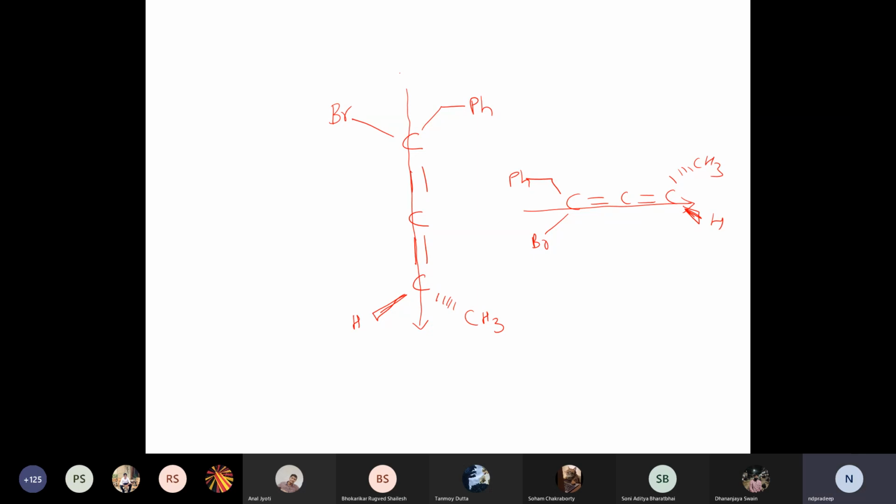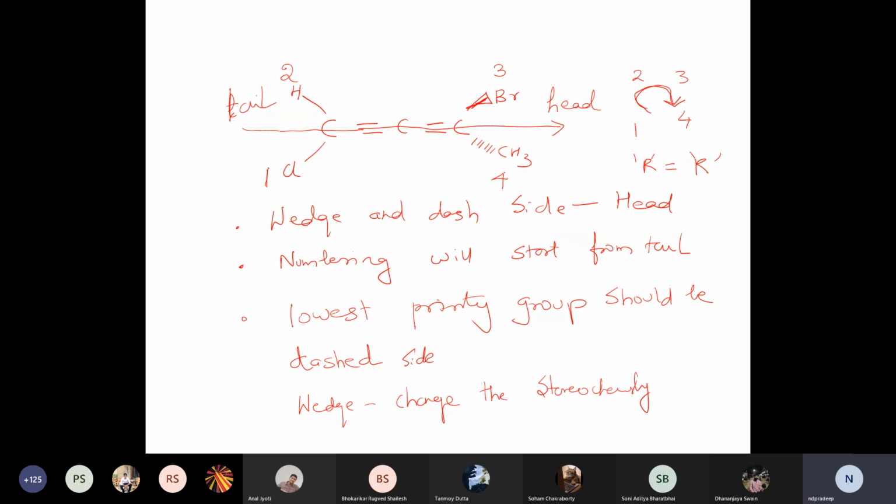Any doubt with this? No, sir. Because if you know this, I can proceed forward. In the exam, you will definitely get a question either to find out the stereochemistry, or they might give two allenes and ask whether they are enantiomers or diastereomers or whatever. And the allenes will be given in different directions. You might get it horizontal or vertical, or the head and tail will change direction. But make sure you use this formula.